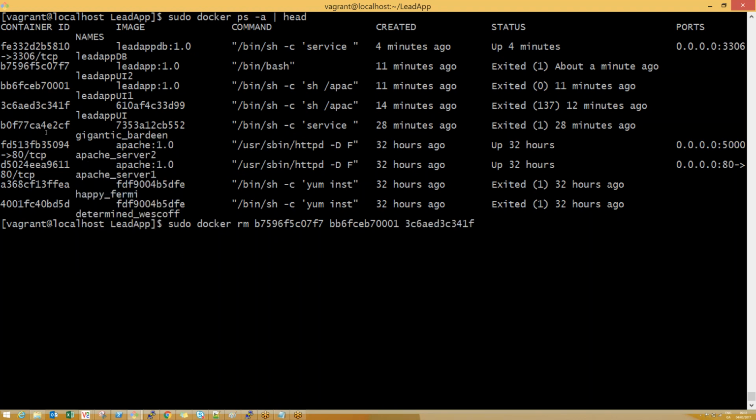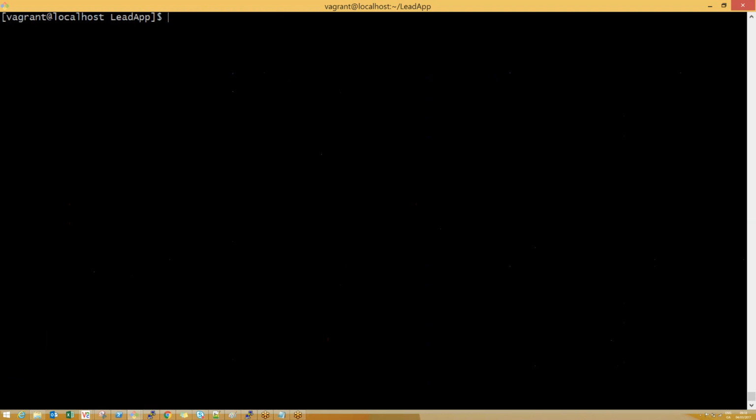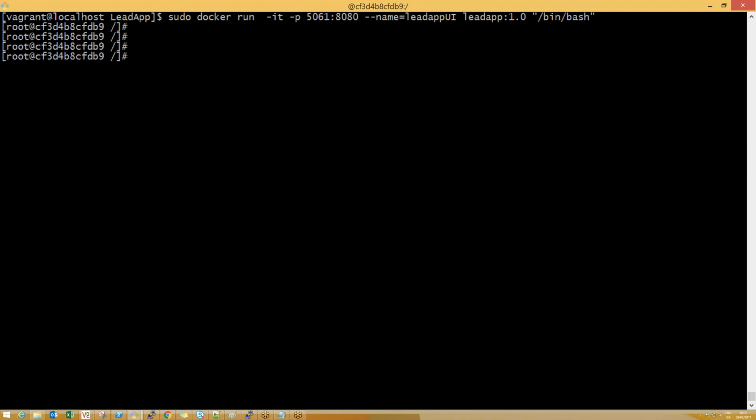I'm deleting all these containers to avoid confusion. Okay, I don't have any UI ones. Let's try to start a new one. Okay, now I'm inside the container.